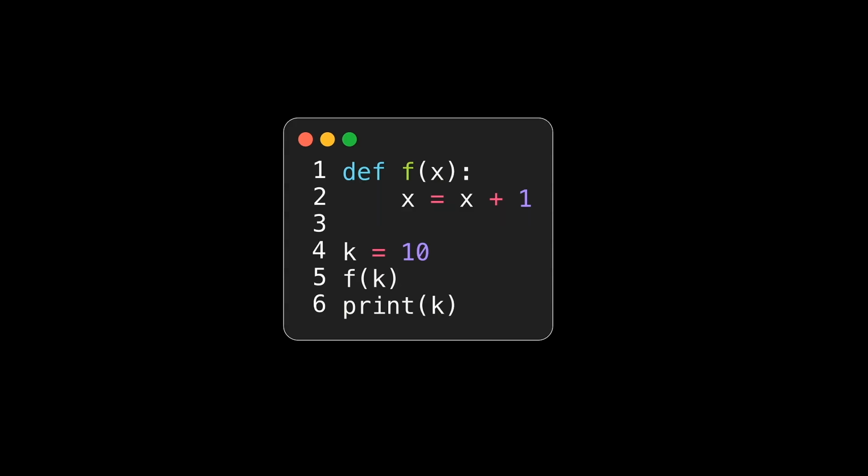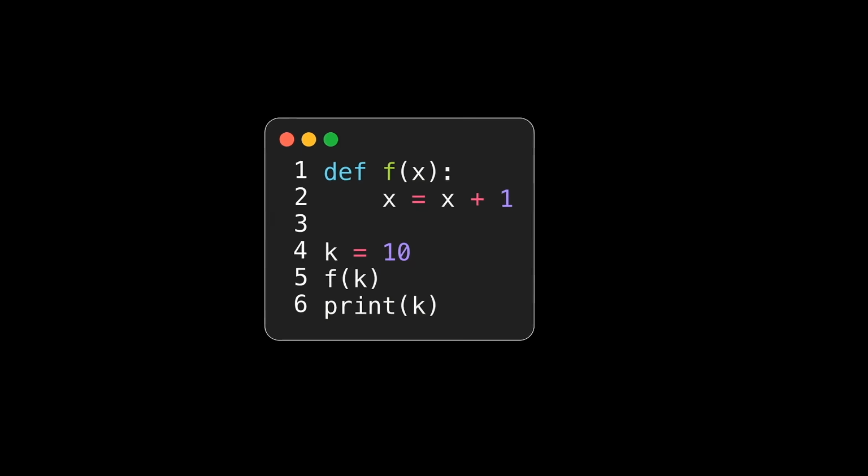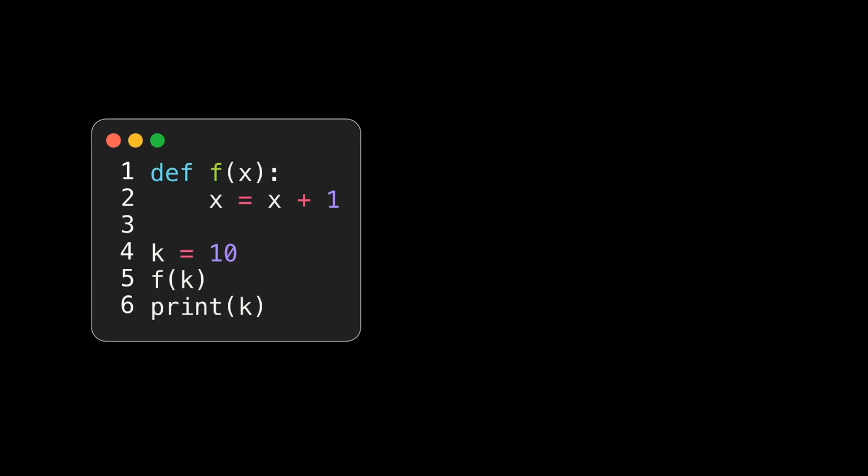Next, let's up the notch on difficulty by bringing function call into play. But don't worry, I promise you that nothing has fundamentally changed from just now. So what I have here is a function f of x. The function increases the value of its input by 1 and doesn't have a return statement. And then I create a variable k equal to 10. I call the function f on k. So if I print k, am I going to see k becoming 11? But first, let me ask you, what's your mental model?